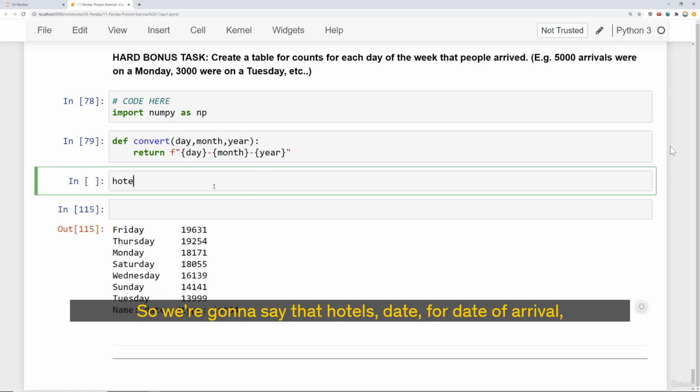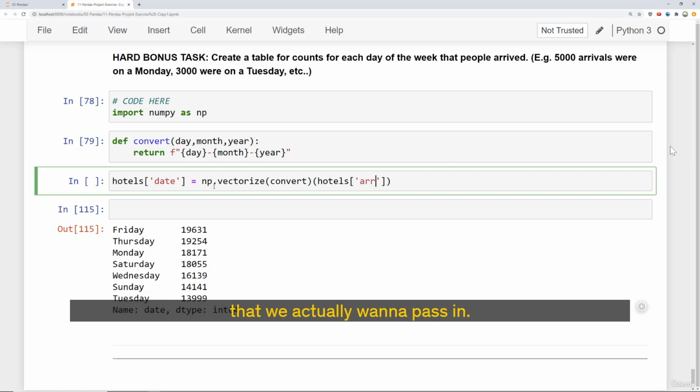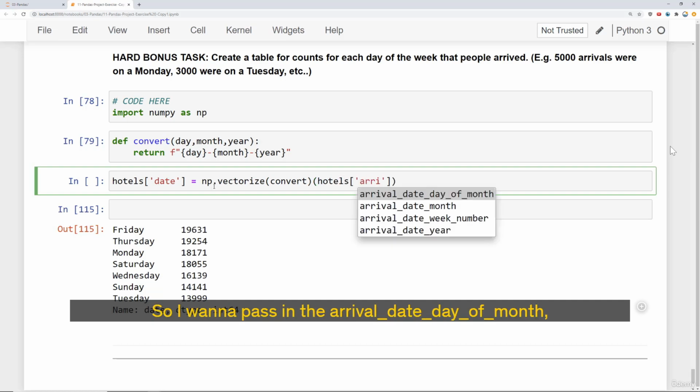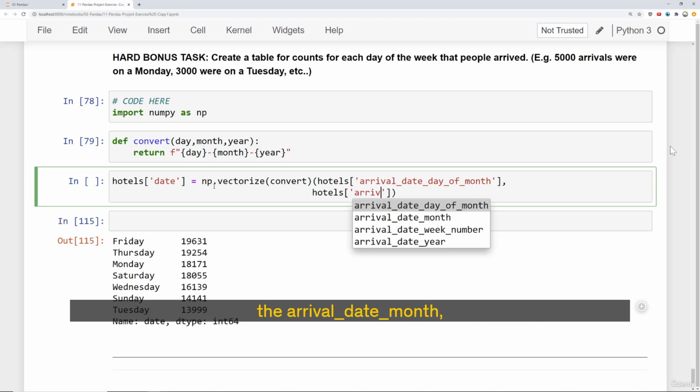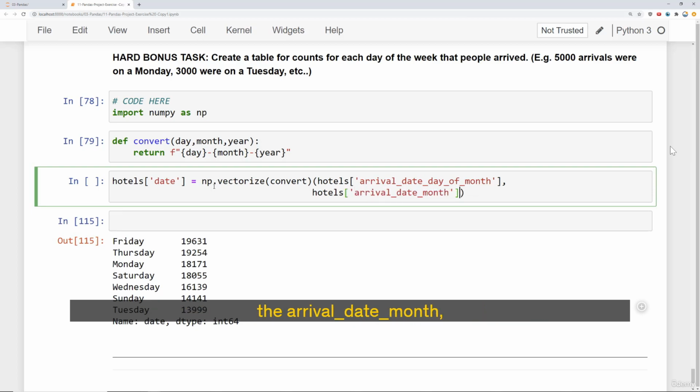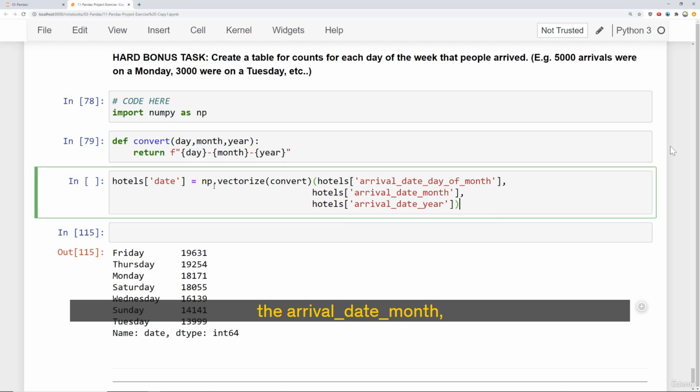So we're going to say that hotels date, for date of arrival, is equal to np.vectorize of this convert function, and then inside this tuple we pass in the columns that we actually want to pass in: arrival date day of month, arrival date month, and arrival date year. So each of these columns then gets passed in.